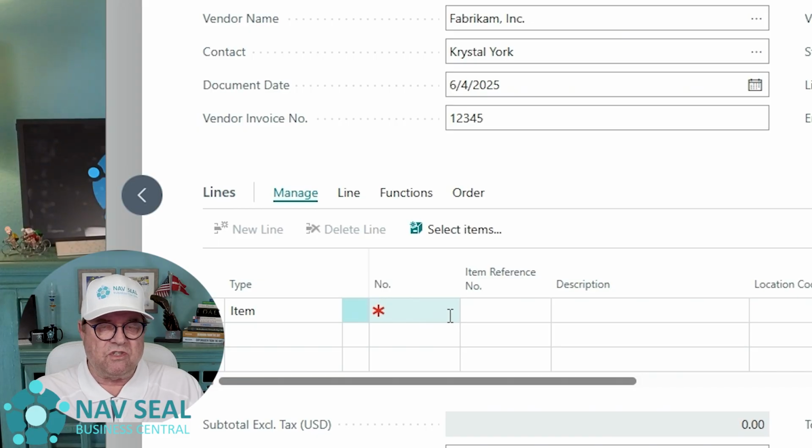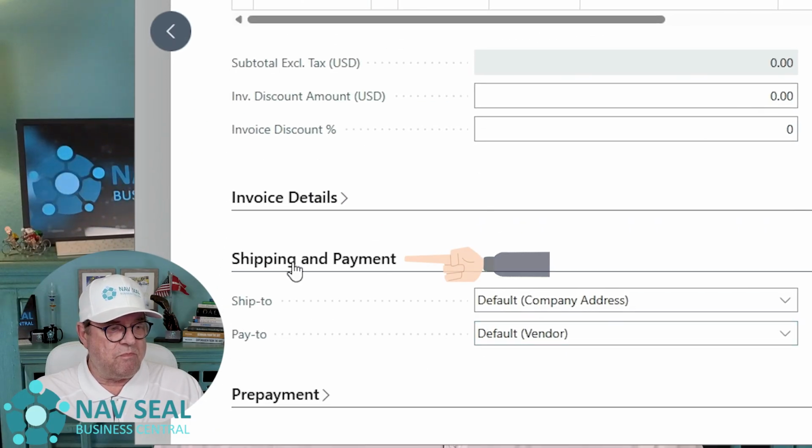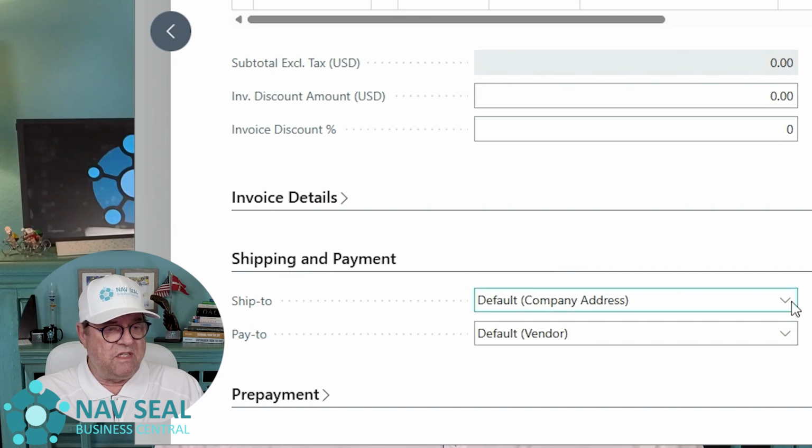Now, usually you would put in item numbers in here and buy them. But because this is a special scenario, it's a drop ship, we have to link the purchase order to the sales order. And we do that by going down to the ship and payment section of the PO. Here you can see there's an option in the ship to, and we're going to select the customer address.